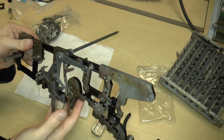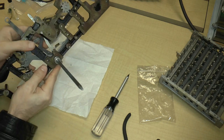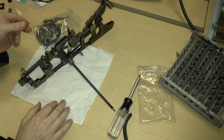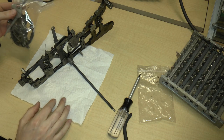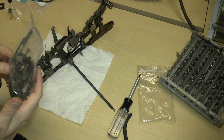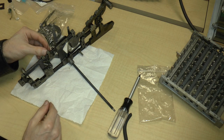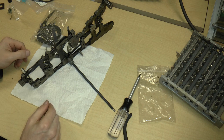So that was pretty much the end of video 8. That was the conclusion of video 8. And I think that's probably a good stopping point for this video. So when we come back for video 21, I'll be stepping backwards again through video 7 and bag 9 with all these fun parts, probably along with the right-hand frame. So that's going to be fun. We're making progress here. So I guess that's about it for now.